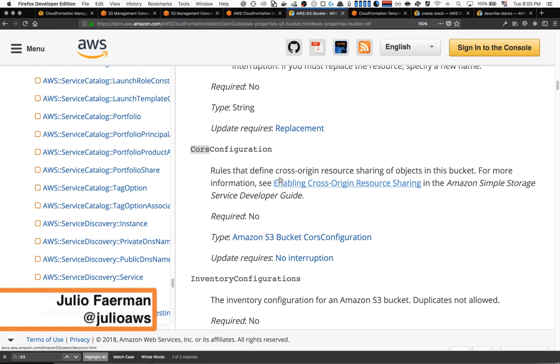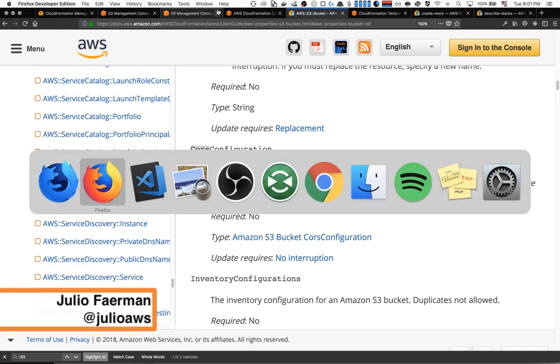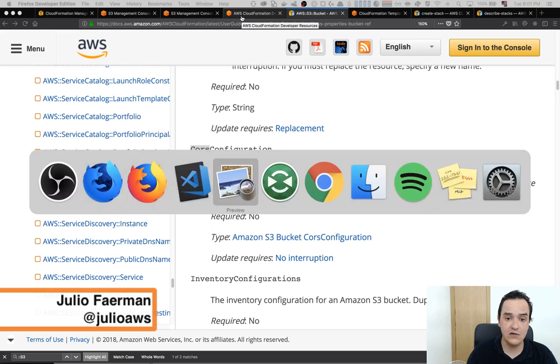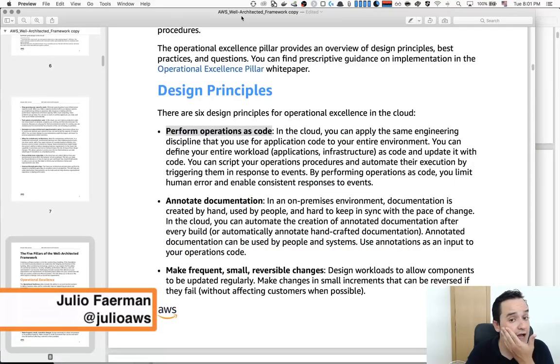So just for a review, we are streaming for about 1 hour. It's a good idea to review things a bit. Let me get back to the AWS Well-Architected Framework. I'm still here, and as you can see, we just had an overview of CloudFormation because we talked about it on the pillars, and that's the overall way I want to go with this series.